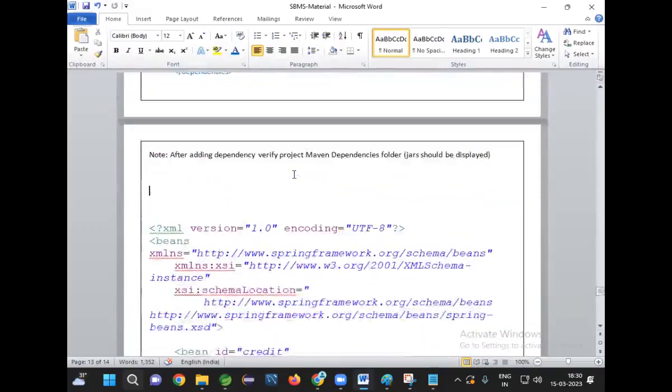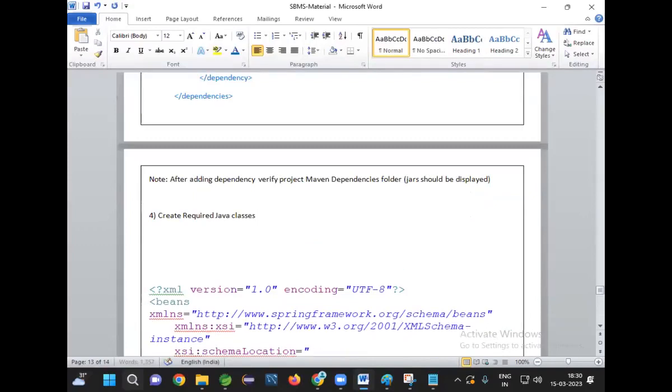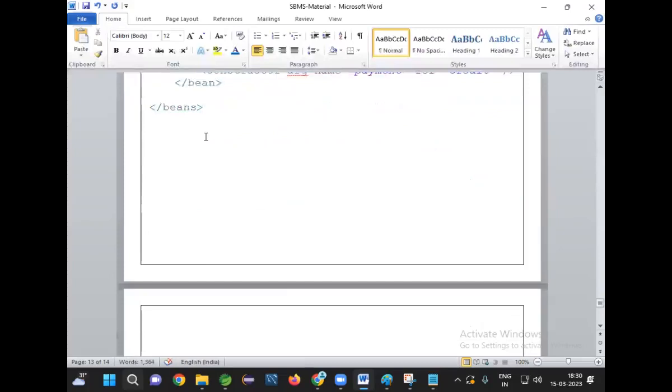The fourth step is to create the required Java classes. Fifth step, create the bean configuration file like below. Then after creating the bean configuration file, create a test class and start the IOC container.